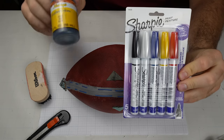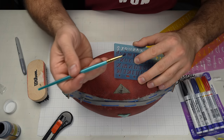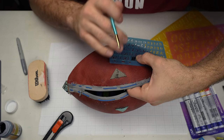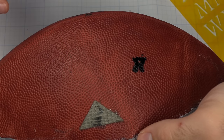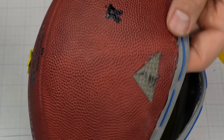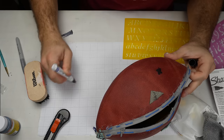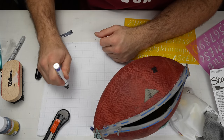Now it's time to add some color to this bad boy, like I'm Bob Ross, but I started out with a huge mistake. Are you kidding me, bruh? Yeah, the leather paint was so thin that it leaked through past the stencil, and it just looked like a black splotch, not an H.